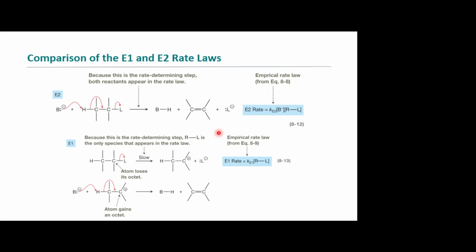All right. Now, this is the comparison between the E1 and E2 rate laws. And so right here we have an E2. See the two things coming together. All happens in one step. This is the large energy barrier then, right? And so it requires a bimolecular mechanism, which is a second order rate law. Okay. This right here is the E1 mechanism. And again, it happens with the same slow step as the SN1, which is it forms the carbocation first. Okay. That takes a lot of energy. It's going to be very slow. And so the slow step is what determines your rate law right here. Okay.